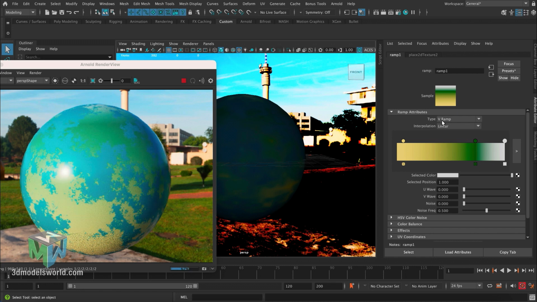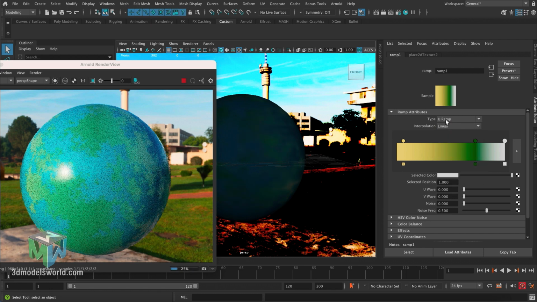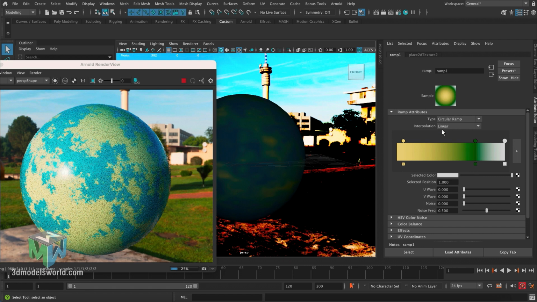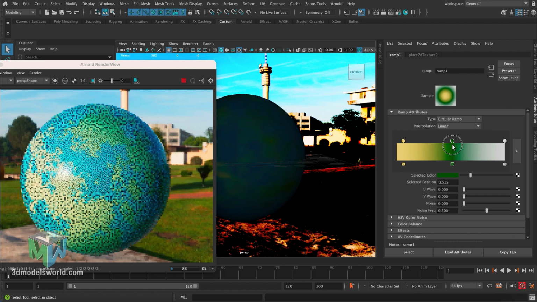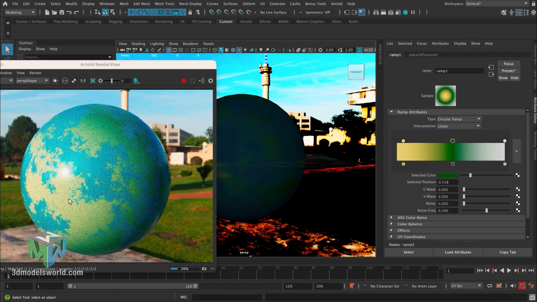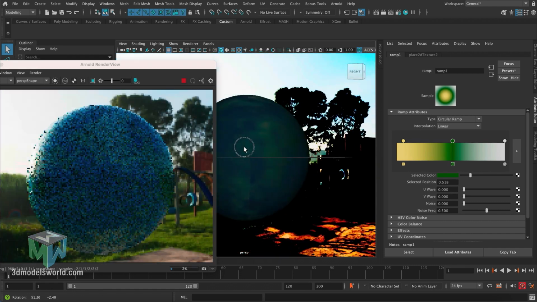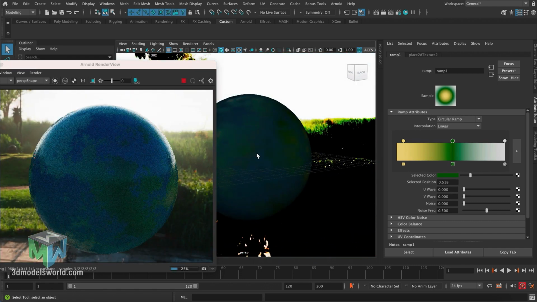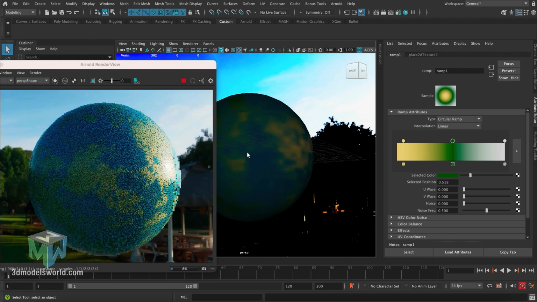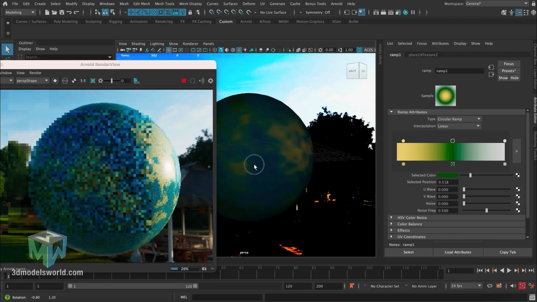One more thing, we can play around with this type of ramp. So circular, for example, you can get something in between, like here. Let's do this. So we're getting more in the center, almost like our planet Earth, more like desert in the center, and then spreading green, and then white. Of course, you need to check from all angles and make sure it looks good for you, but you can see we're getting pretty nice results.